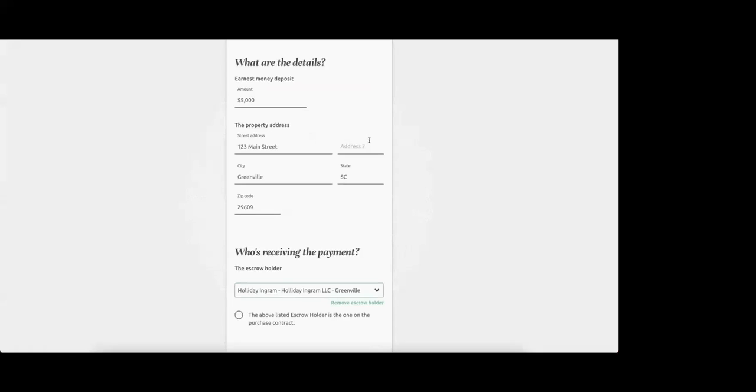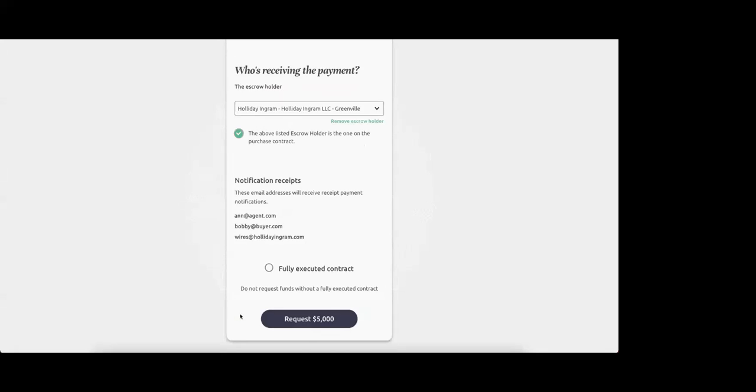Type in the name of your escrow holder. The populating options are filtered by the name you type and the property address that you've entered. Select the correct account and confirm that the escrow holder is the one listed on the purchase contract. Notice that Earnnest keeps all parties informed of the earnest money status using our custom notification receipts.